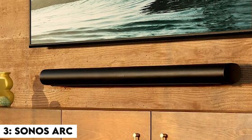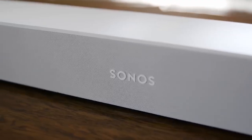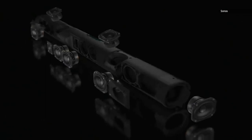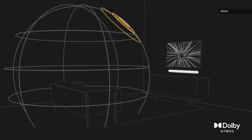Number 3: Sonos Arc. Sonos isn't new to soundbars, but the 2021 award-winning Arc is the brand's first to offer Dolby Atmos with vertical speakers. It costs more than a second-generation Beam and is designed for a minimum 55-inch television. The Sonos Arc creates its sound field with 11 drivers, some of which are upward-firing, aimed to bounce sound off your walls and ceiling for a more accurate Dolby Atmos experience. Surround effects are expertly positioned, and the sound has terrific dynamism and weight. For music listening, the tone is perfectly balanced, even if it could sound a little more direct.